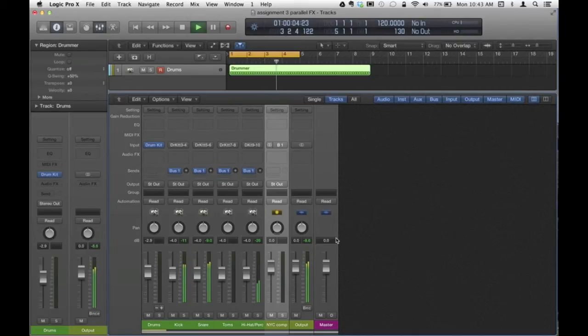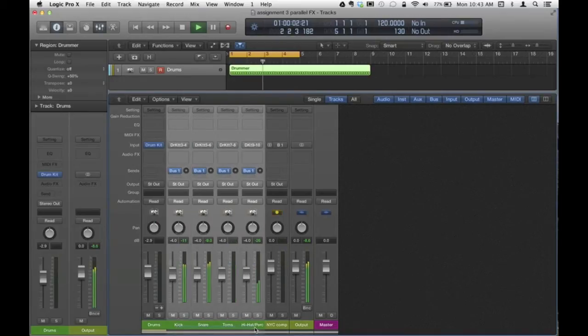The first thing we notice is there's no sound going into the auxiliary bus. This is because we haven't set the levels on each of the different channels. We do this using this level dial here. I'm selecting all of the channels so I can apply a similar level of input to the auxiliary channel. Now we can hear a difference.